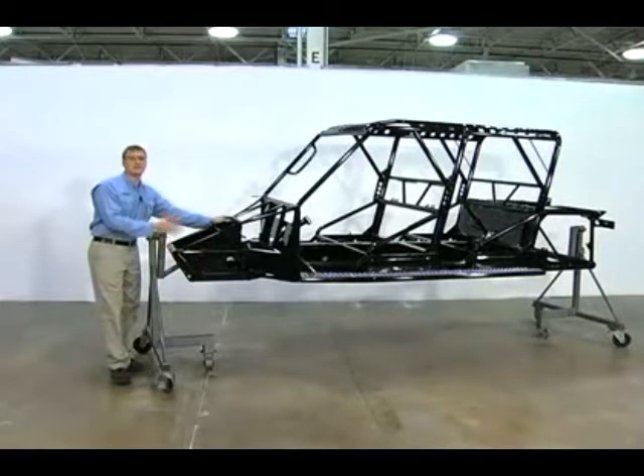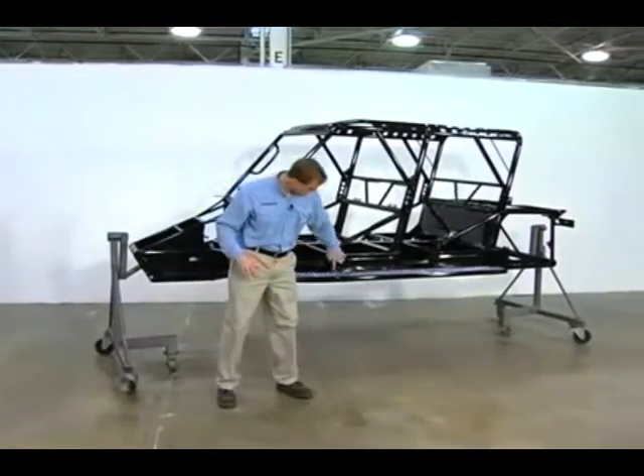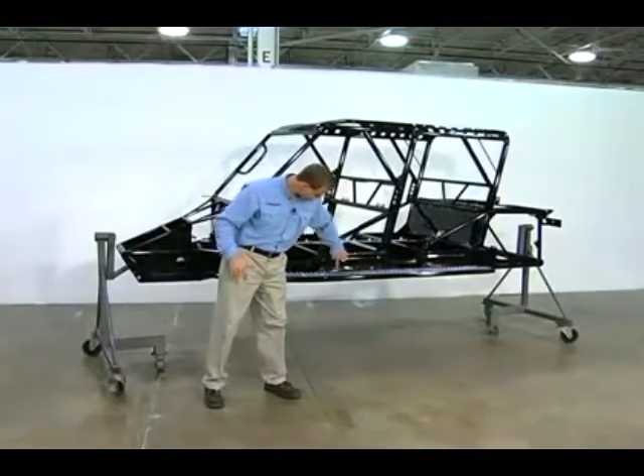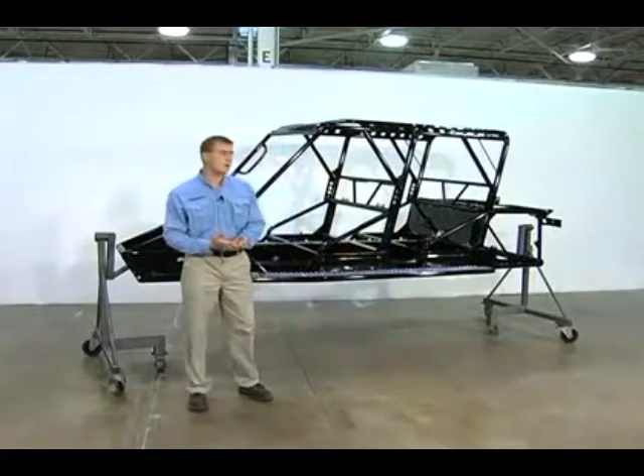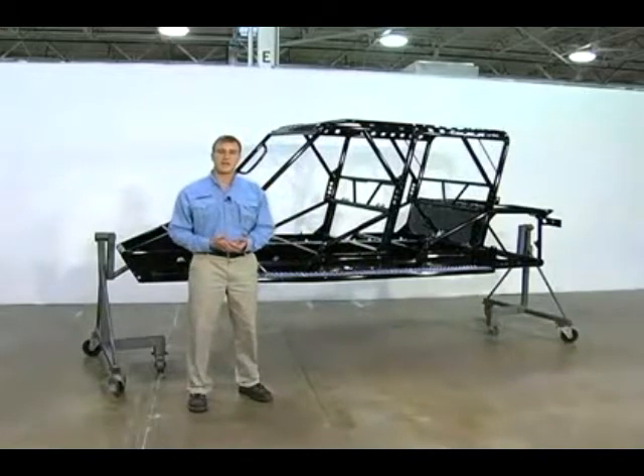We use six other grades of steel throughout the frame in order to keep that balance, keep the weight down low, and keep our center of gravity low. Our center of gravity is actually this line right here. That center of gravity is the only one in the industry that is below the driver's seat. The benefit of that is it keeps the vehicle more stable on hard corners when you're driving across a hill, making it less likely to roll over.